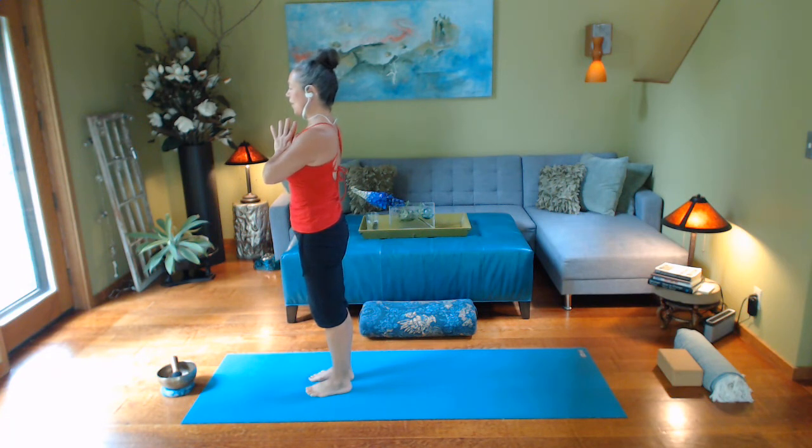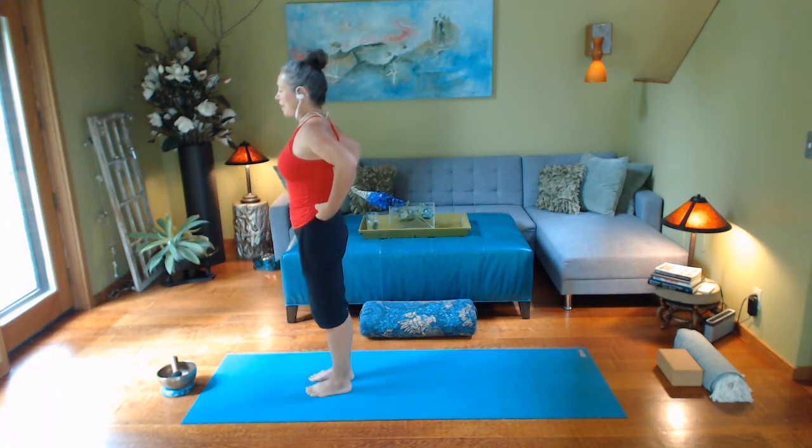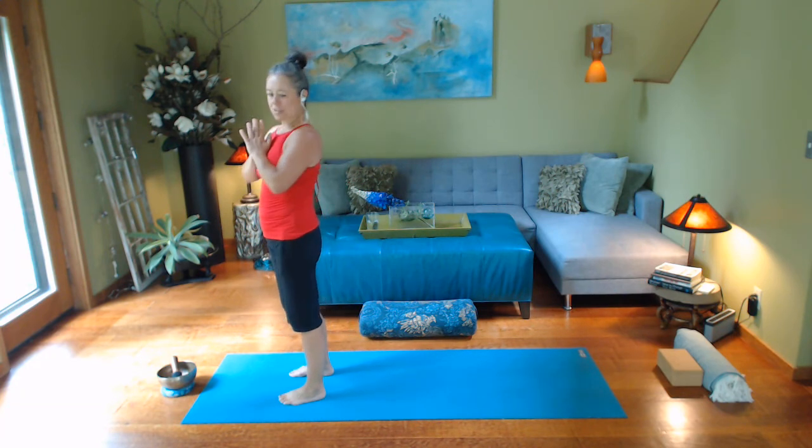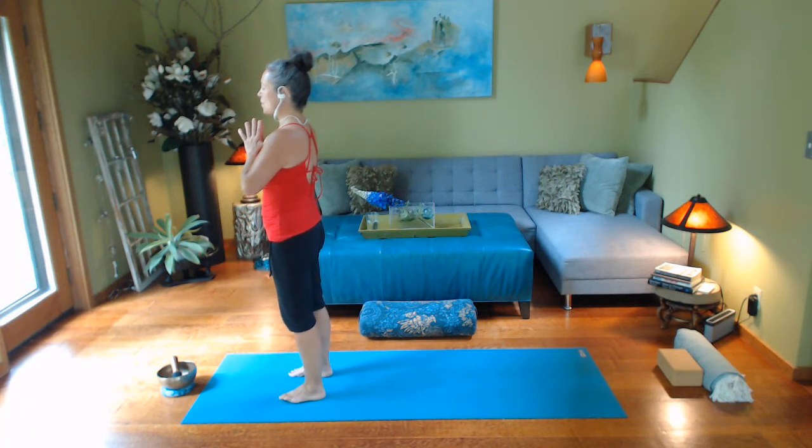Pause and notice your heart rate, your breath, your temperature. This is where I also always like to check in on subtle contractions or tensions we take on: is your tongue sandwiched against the roof of your mouth? Is your jaw clenching? Eyebrows furrowing? These are often signs of focus, intensity, or striving. What we want is to be able to get into physical intensity in our yoga without sacrificing the breath or taking on all these little funky tensions without even realizing it. So light connection of the tongue, maybe a soft smile.